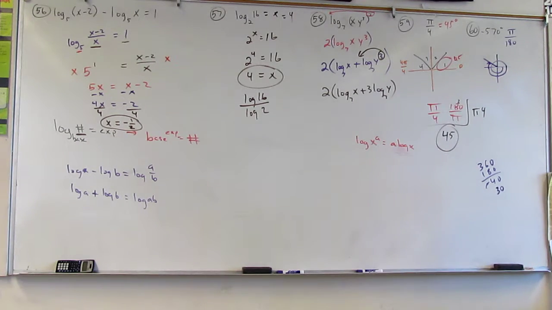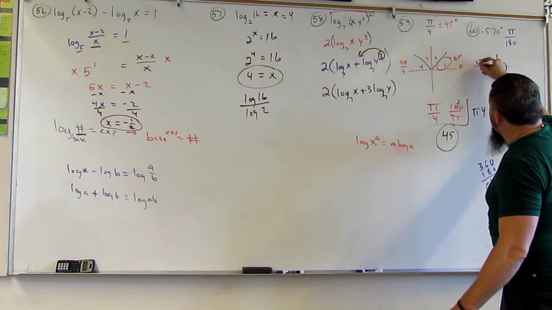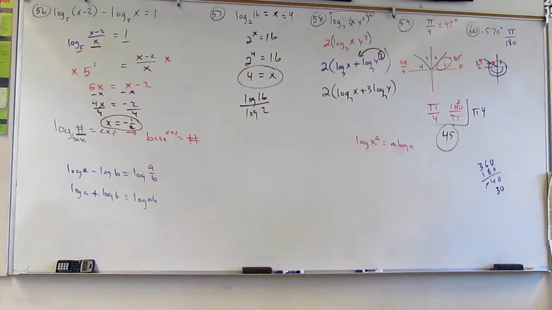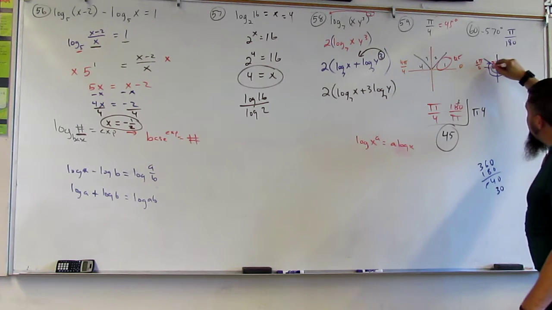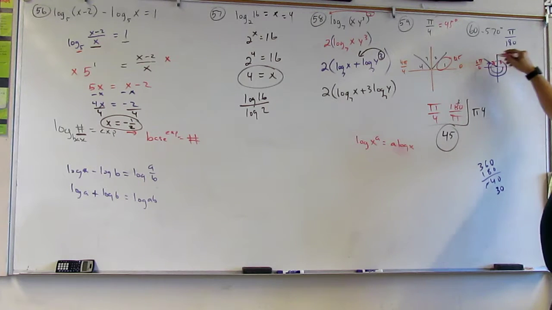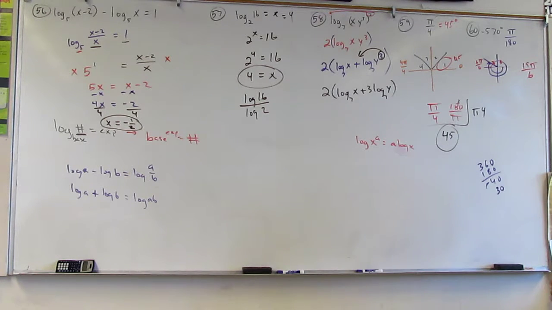Okay? So if I think about that, how many of these pieces are there with the 30? So how many times is 30 going into 90? 3? So that means there would be 6 altogether. So this would be 6 pi over 6, right? For 1 pi. So if we think about that, we're going around 6, 12, 18, 19 over 6. Negatively.